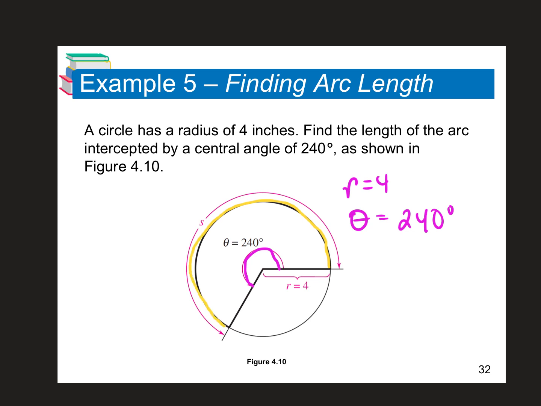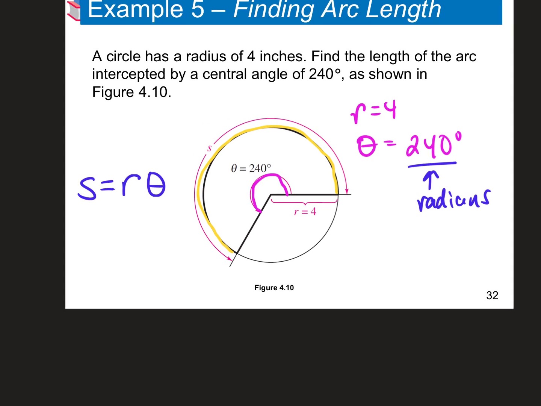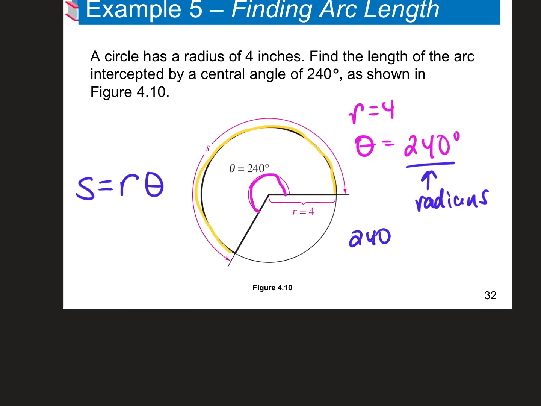Now, this is a really easy problem because the formula is s equals what? r times theta. What is the thing you have to remember to do, guys? This has to be in radians. It's not. 98% of the time, they're going to give you the central angle in degrees. So what do you have to do first? You're going to say 240 over 1, and then when I convert it, what do I have, pi over 180 or 180 over pi? Pi over 180, because I want my degrees to cancel out.